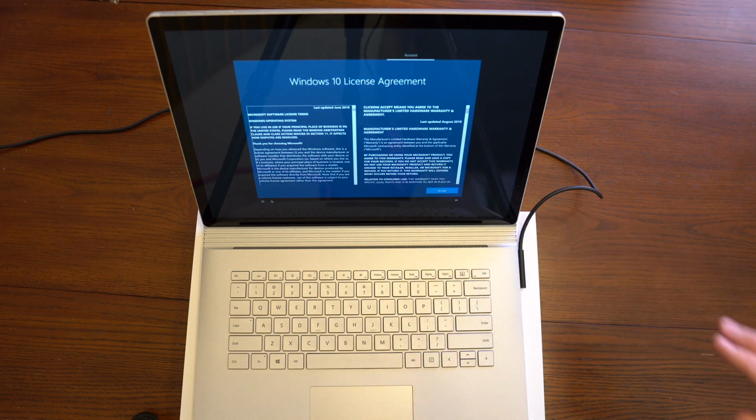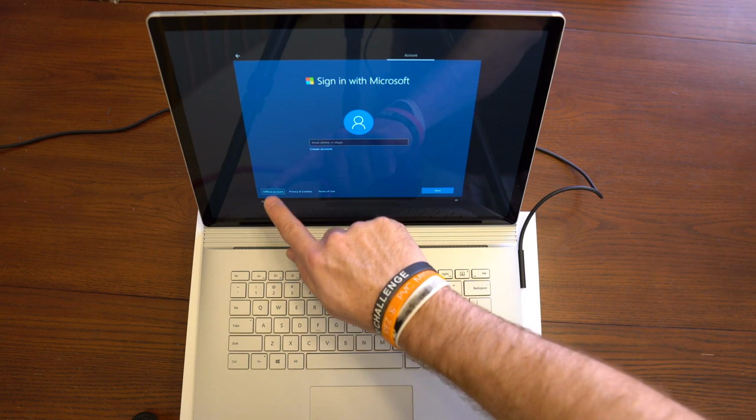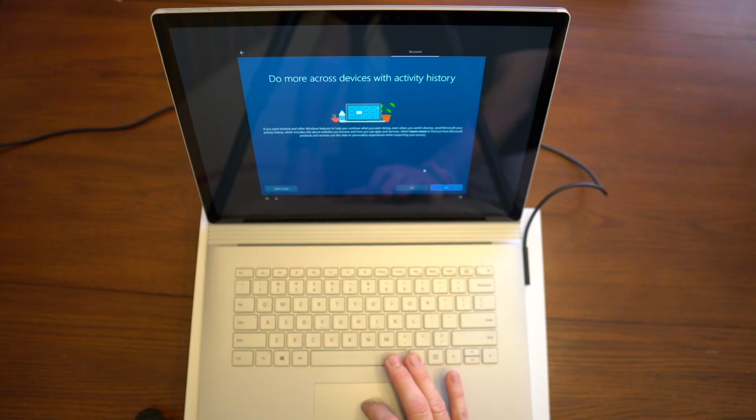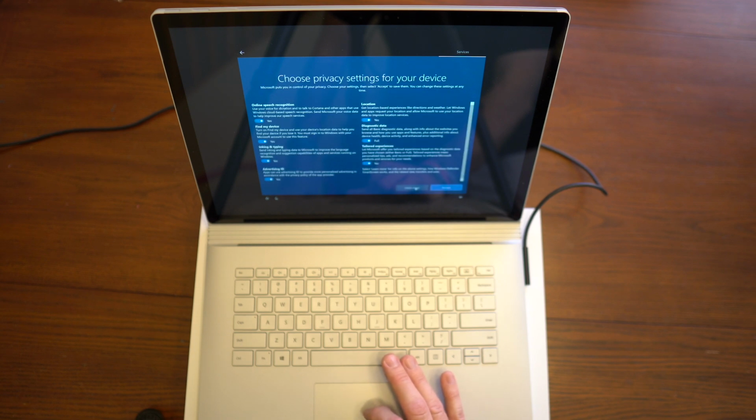Here's the end user license agreement that nobody ever actually reads. Do offline account. Now here, Microsoft wants to know how much you will let them spy on you. So we can just say no to this, unless you want advertisements to be catered to you across multiple platforms. Here I'm going to decline Cortana as the digital assistant since it is not used, and turn off all the settings that are also not actively needed or used by the user.